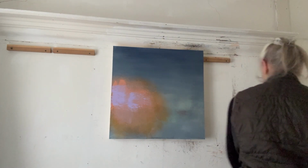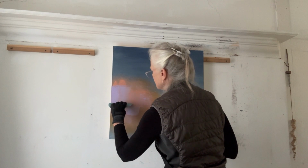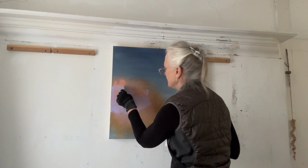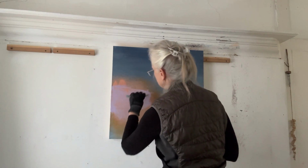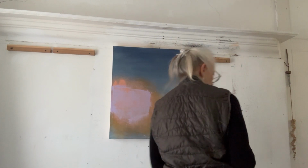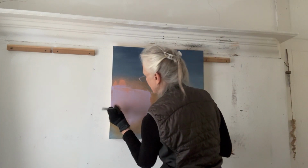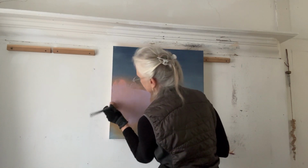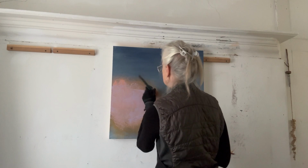And then if I go straight up and down and pull it more with a little more strength in my wrist here, you get more of an opaque quality, but you can still see the orange showing through. You can also come through now with your ruined filbert and start to do this. The paint's a little thicker when you apply it with the squeegee, and you can see less orange underneath.